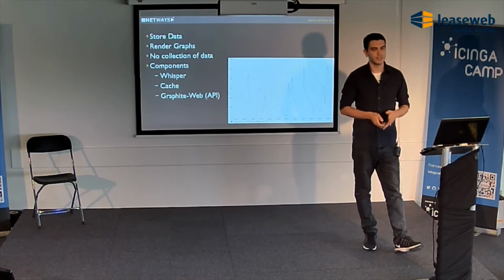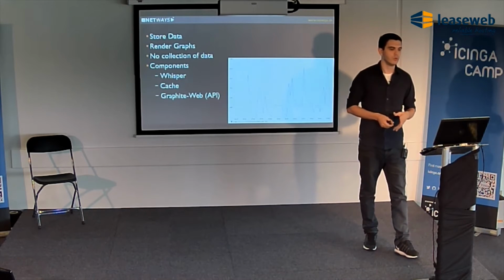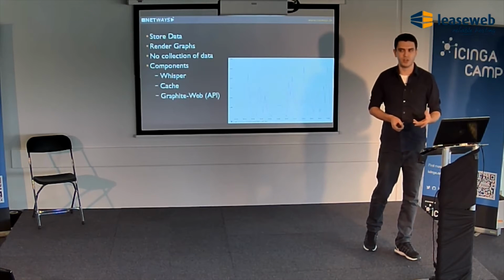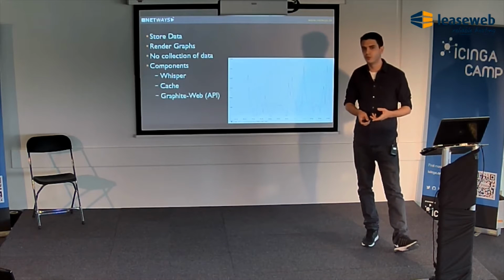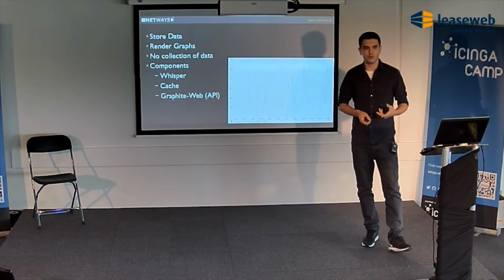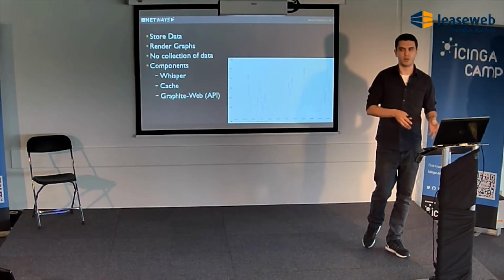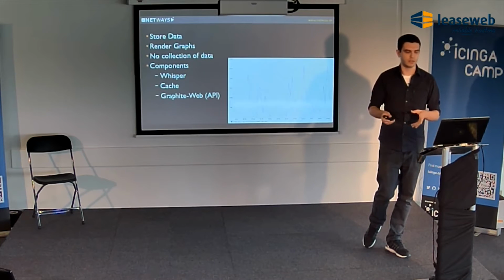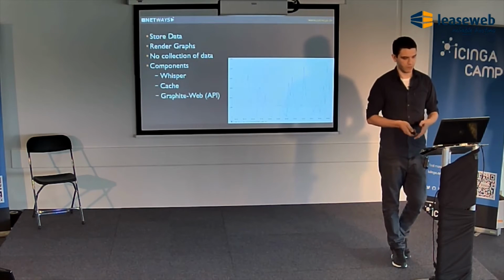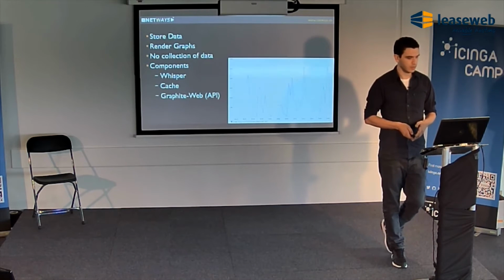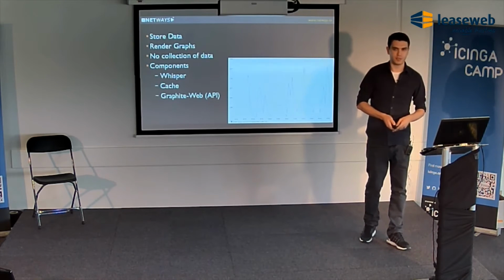The other thing about this is that using the Graphite Web API, Grafana is capable of doing every functionality Graphite Web also does. Graphite Web has a lot of functions to manipulate or to filter the data points. All these functions are also implemented in Grafana, so nothing gets lost if you use another tool for visualizing data. And this is what a typical graph in Graphite Web looks like.